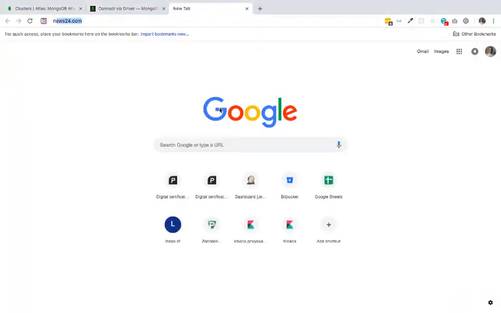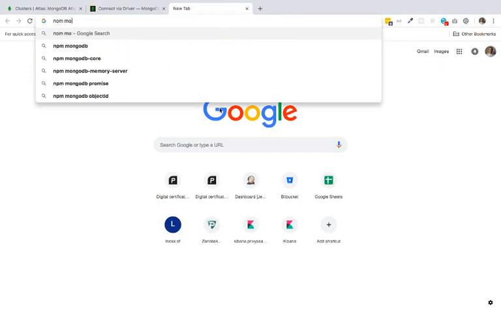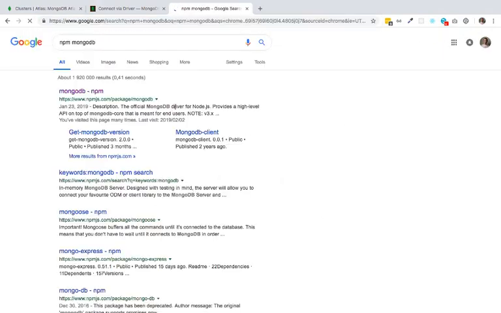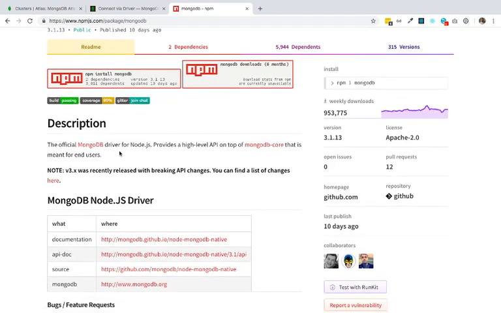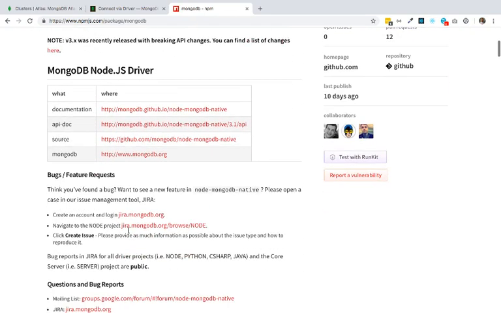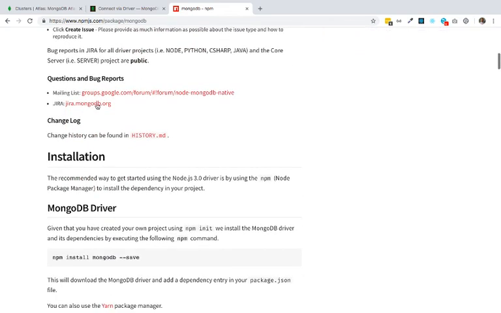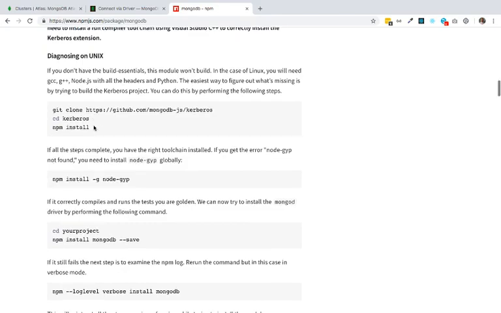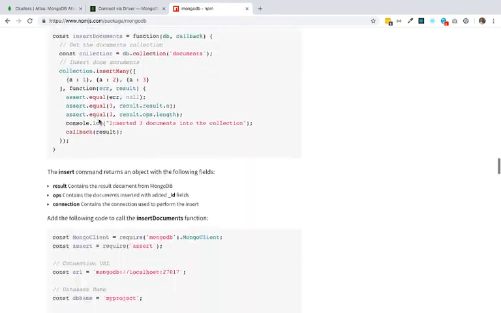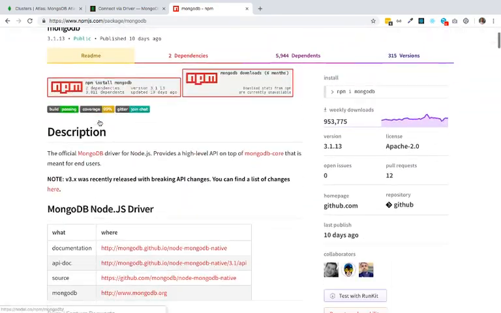If I Google for NPM and then the package name that I'm interested in, you'll see it will come back with the information page for that package. It'll tell me what this package does, bugs, feature requests, how do I install it, lots of information, which is great.